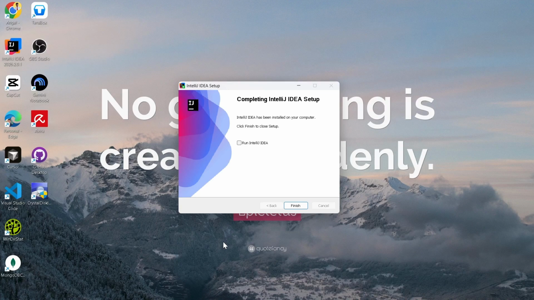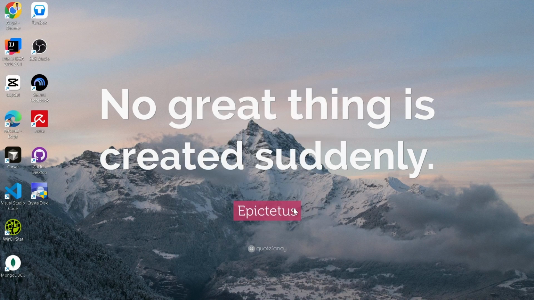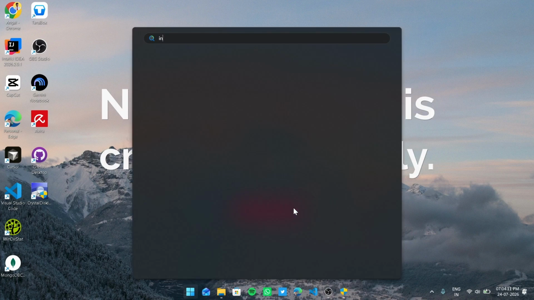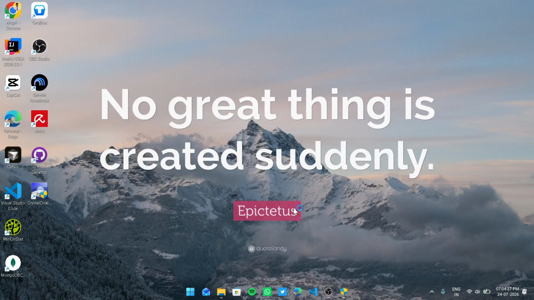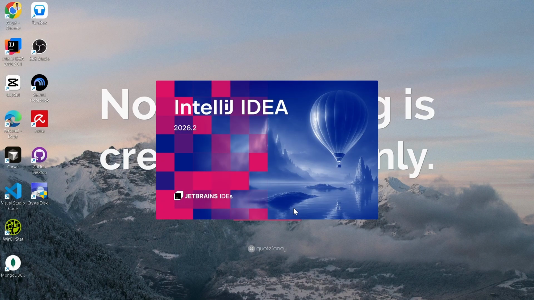Now press the window key and then search here for the IntelliJ IDEA. So here you can see it is showing. Now click on open to launch it. So here you can see IntelliJ IDEA is going to launch. So just wait for a second till this is launching.